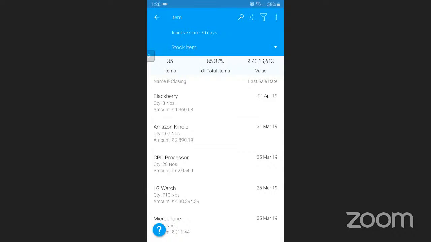Suppose I'm the salesperson, I can see the inventory right now whenever I go to the customer's space. But suppose I see that this particular customer is selling more stock of a particular item, but is not selling the other items. And the other items have been with me for the last 30 days, 60 days, 90 days, and it's creating dead stock for me. I'm just worried about the active items that are going right now because they are the trending ones, but eventually my profits are all rusting on that dead stock.